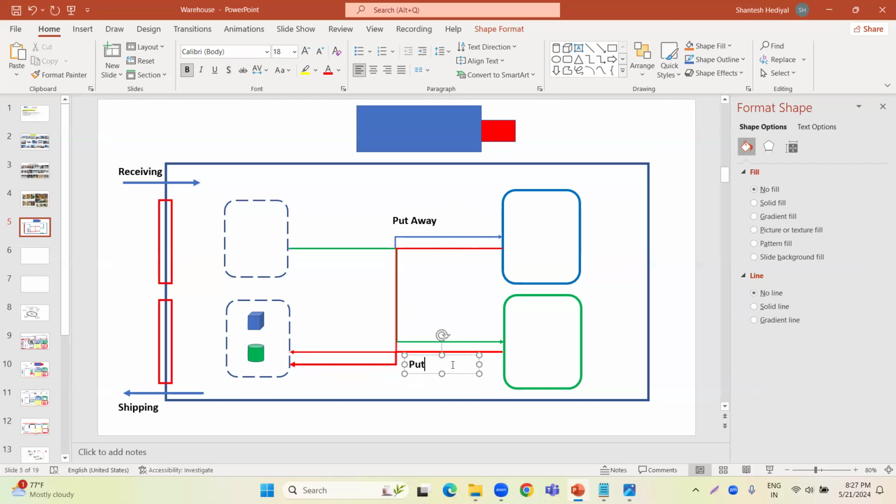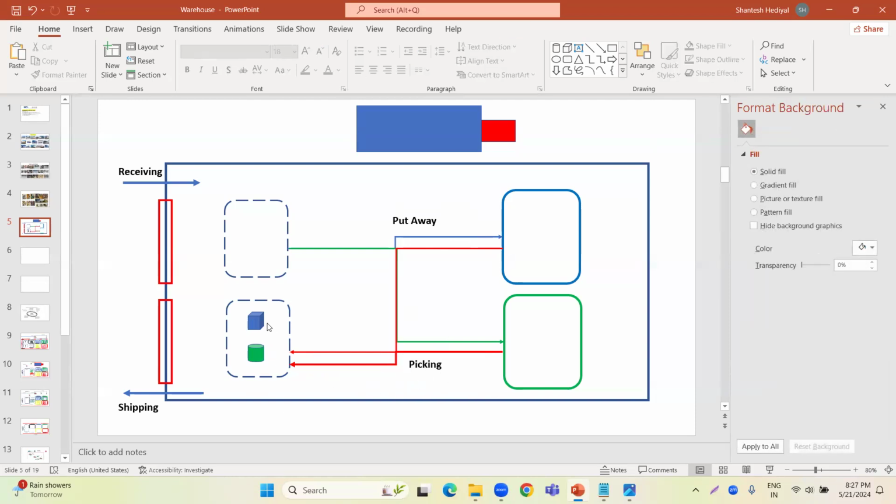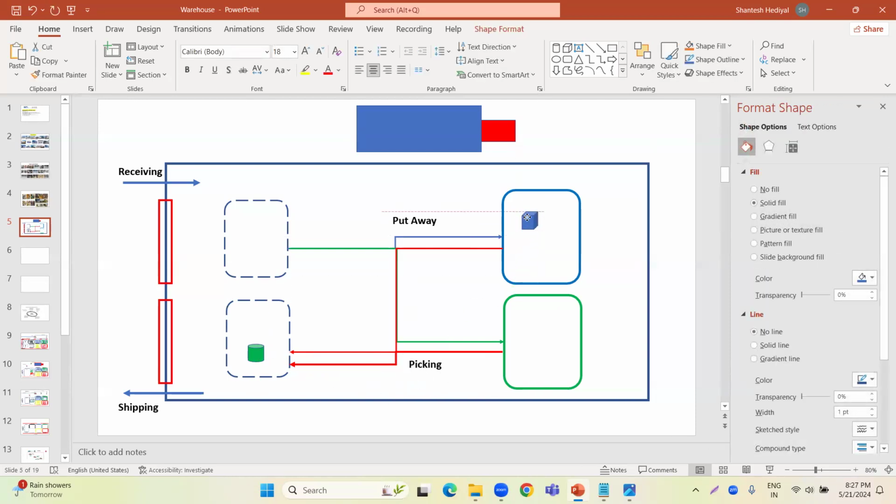This is called picking. I am taking an item from this storage type or area to here, and another item from this area to here. This is called picking.